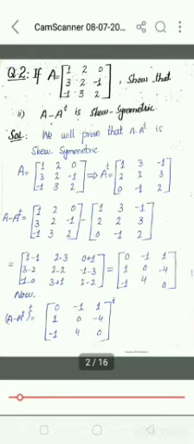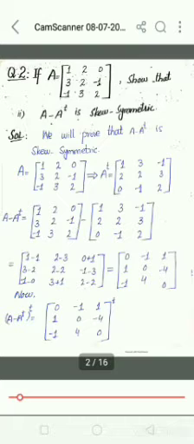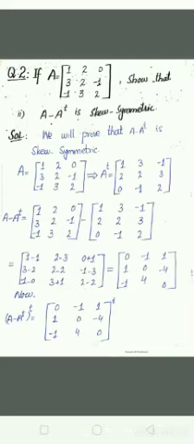That is, first you have to understand the statement. The matrix A is given. We will find the matrix A minus A transpose. Then we will show that this single matrix, which we can say is equal to B, that is, B equal to A minus A transpose, will be a skew-symmetric matrix. So now we start the solution.